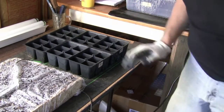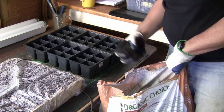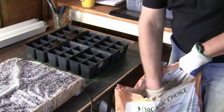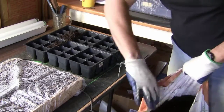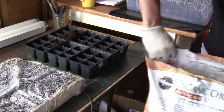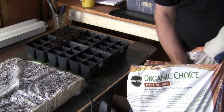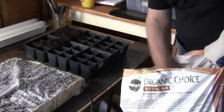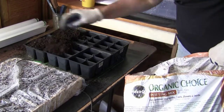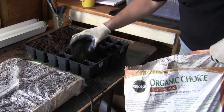Many years I will use a homemade potting soil. This year I'm actually using a product by Miracle-Gro. It's an organic potting soil mix they have. I've been very pleased with it. I actually like it when I make my own, just because you can kind of know what you're putting in it. I just did not have time this year. But this has been a very good product and I've been having good results with it.